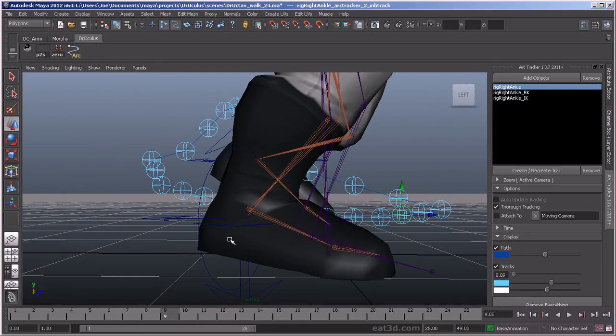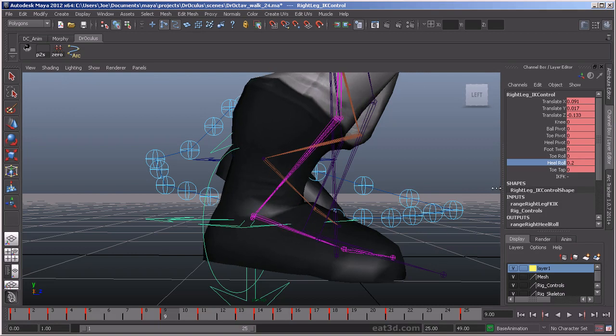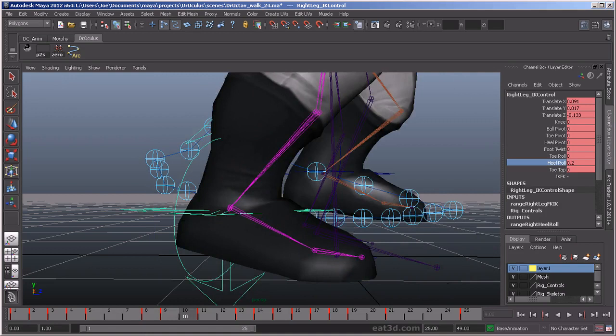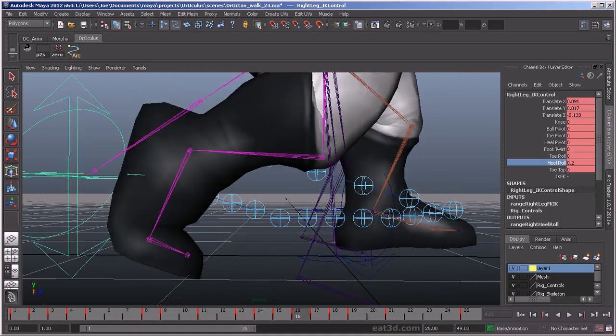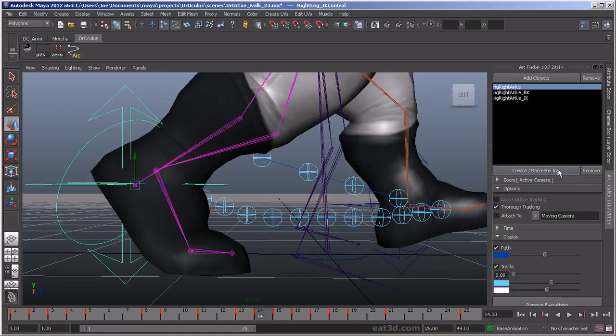So maybe here, now we're going to jump over to the channel editor. I'm going to take that heel roll, bring it down just a bit so it has a little smoother transition as it starts to come up. And then we can go back to our arc tracker, recreate the trail. And then you see it's a little more of a gradual raise up.